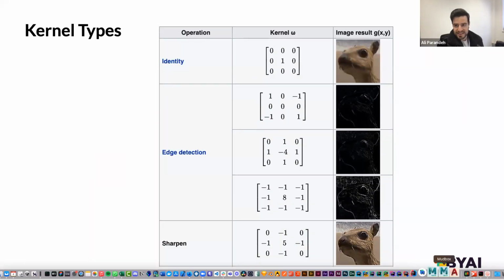So these are some examples of the different types of kernels that you can pass through the images. Each kernel has a different purpose. Normally you don't set these kernels when you train a CNN. The CNN learns and comes up with its own kernels when it creates those filters at each layer of the neural network.